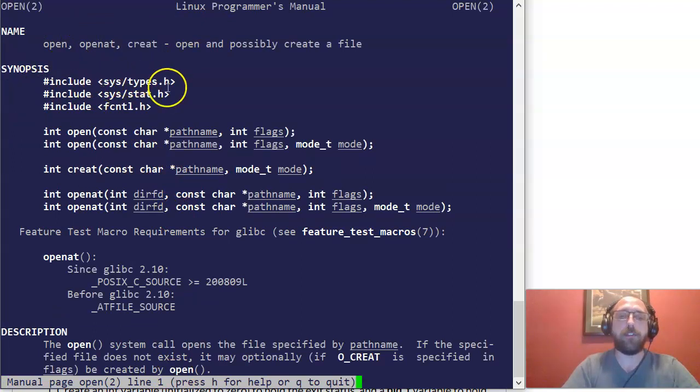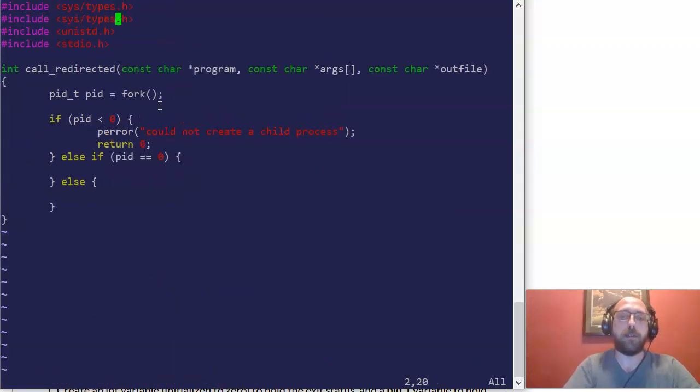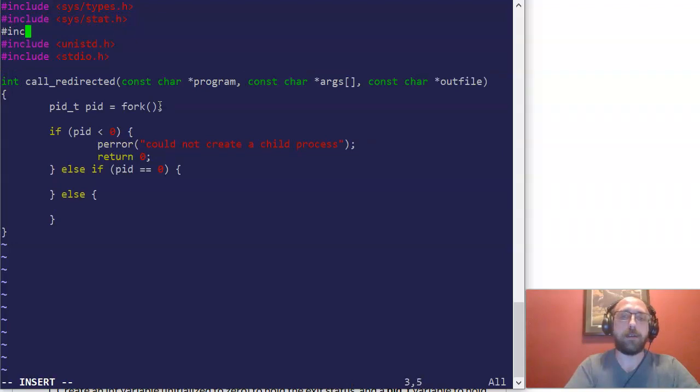And I have a few headers: sys/types.h, sys/stat.h, and fcntl.h. We already have sys/types.h, sys/stat.h, and fcntl.h.